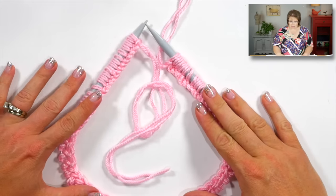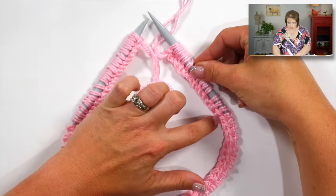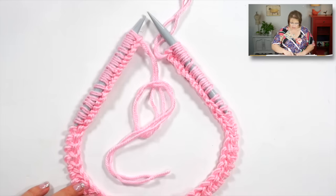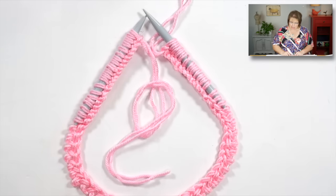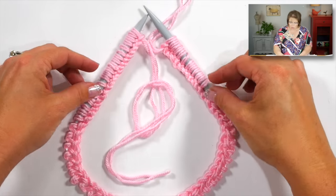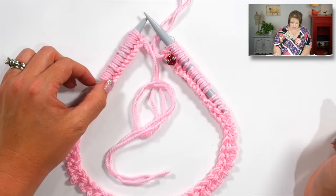You need to cast on 100 stitches for this cowl in this manner. So continue on casting on 100 stitches. Once you've cast on 100 stitches, lay your work down and make sure that the bottom edge of your work is all facing the inside of your circular needles. This ensures that you haven't accidentally twisted your work at any place. Once you've done that, take the marker, place it directly onto your right-hand needle.